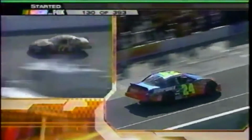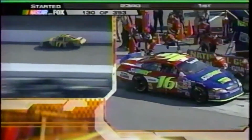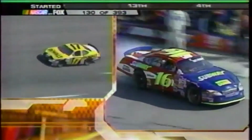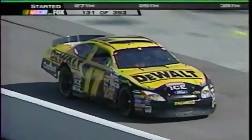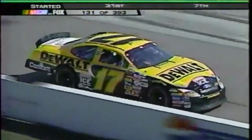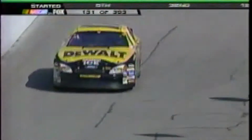Greg Biffle in right behind him, so is Ricky Rudd, as green flag pit stops continue. And DW, this is getting past the 70 lap mark on these tires, so that's a pretty good run on these tires. Here comes the leader. And I'll tell you, it was close. And there, once again, Brendan Gaughan in the 77 new tires. He almost ran over Matt Kenseth as he was just trying to get on the pit road. Michael Waltrip's in, Ward Burton, and Mark Martin. Michael was up to 7th place there, and his car was really good on that long run.